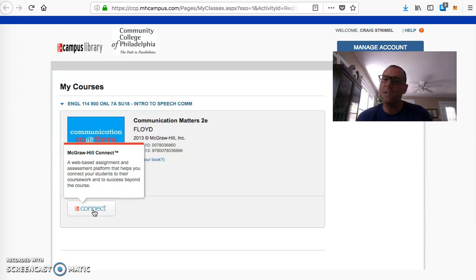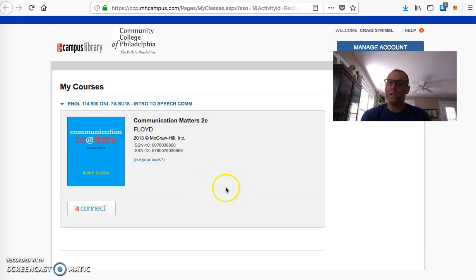The first thing that it's going to ask you to do is enter your email address as if you already have an account. So bear with me while I explain this. It's not exactly intuitive. You're basically thinking, well, I don't have an account, so how can I enter my email address? Just enter in your CCP email, and then when you hit enter, it's going to say you don't have an account. Well, you knew that. And then there's going to be a button that you can push that says create new account.